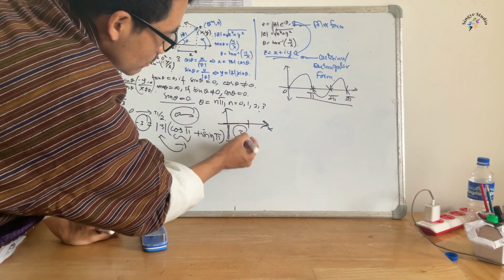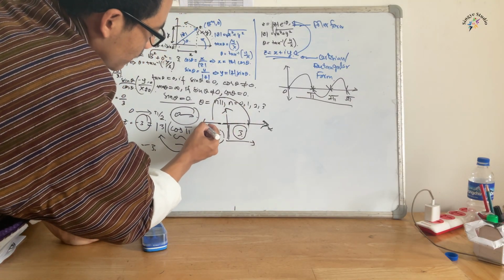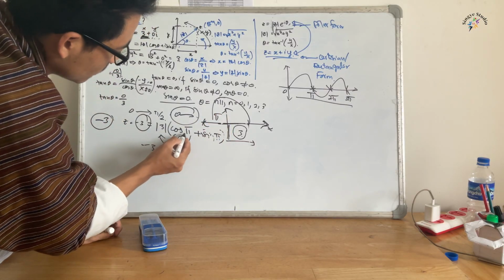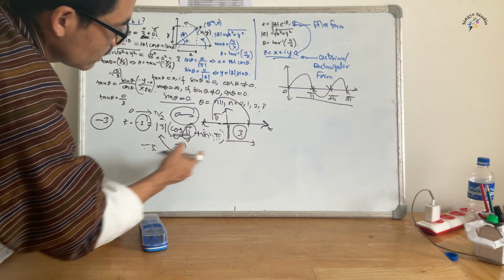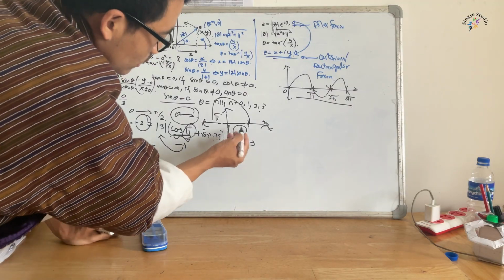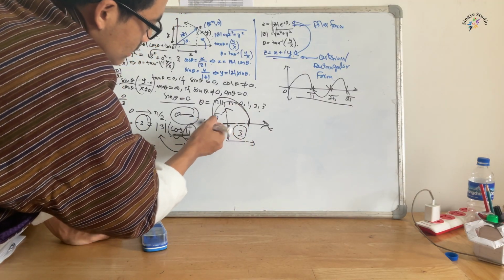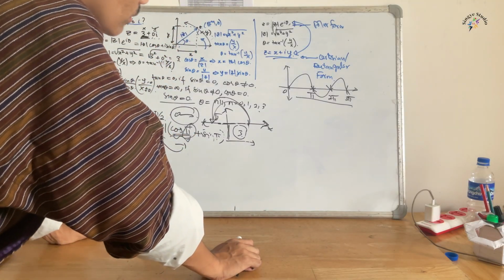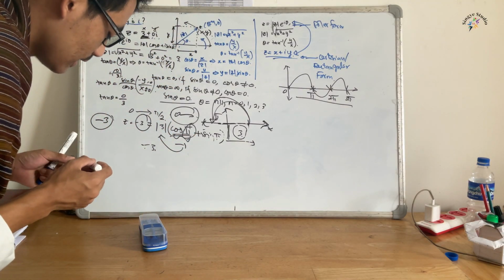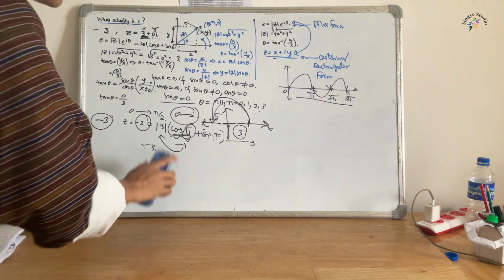But this 3 just rotated by the angle pi, because you can see that if you rotate by the angle pi, you will get negative 3. So which means that if you have just rotated by the angle pi, it is just like that. Okay, now let us get to what does i mean.